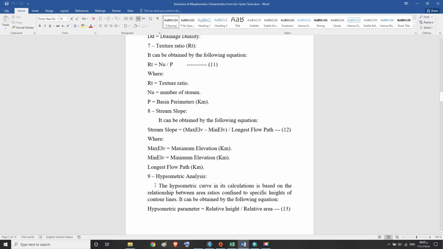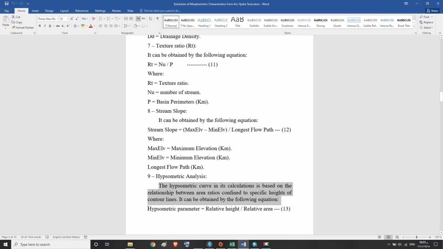Where the hypsometric analysis or the hypsometric curve in its calculation is based on the relationship between area ratio confined to specific heights of contour lines.